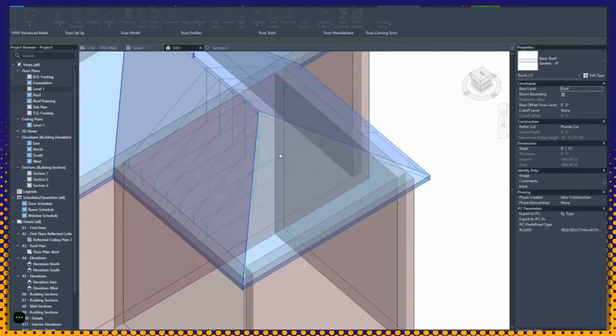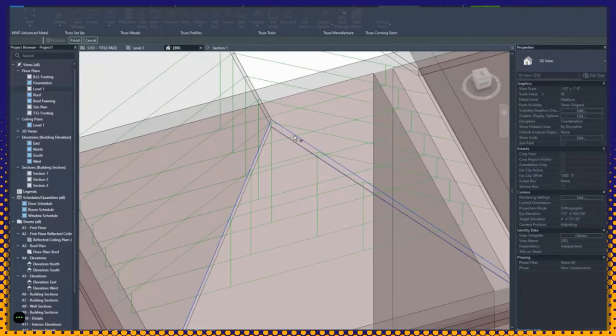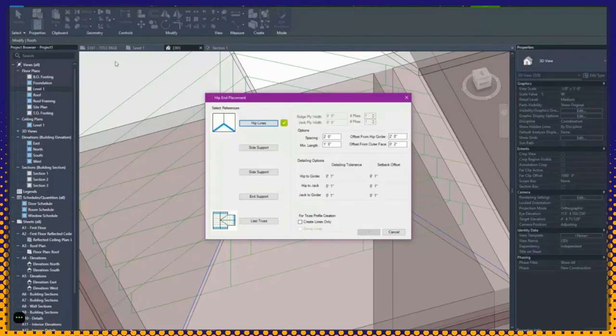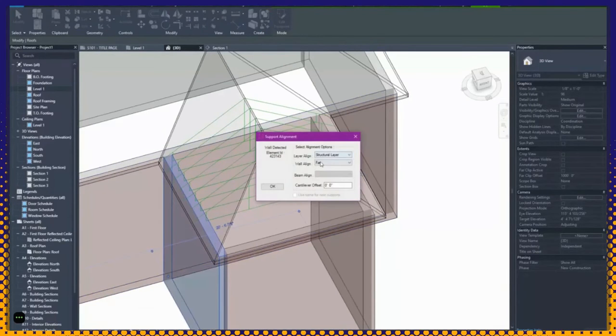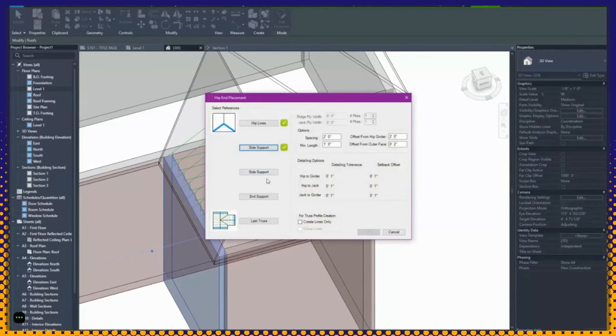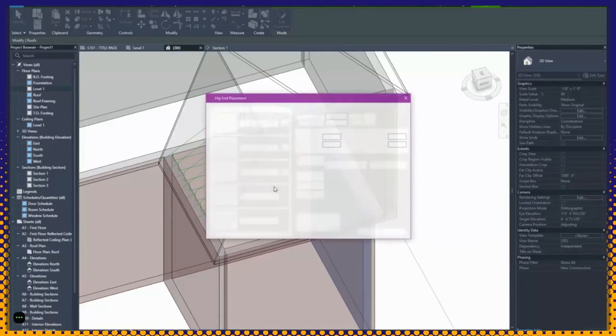We'll choose our hip lines. Again, I'll rotate it just to select the top of these 2. Make sure if you're selecting the outer face, then always select the 2 lines from the outer face. If you're selecting the inner face, then make sure you select the 2 lines from the inner face. As long as you select the same side, it should be okay. If you don't, then it will error out. So we'll go ahead and say center here. Then for the other side support, we're going to choose again center, hit OK.